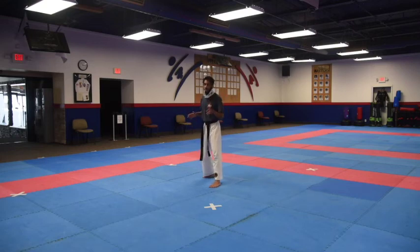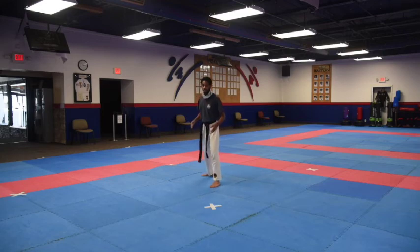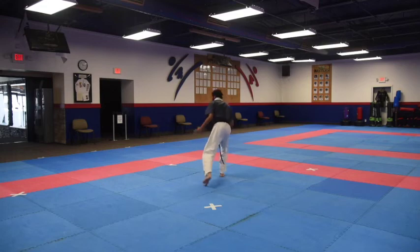There's 2 ways to do this. Not 2 ways necessarily, but we're going to do 2 things all at the same time. We're going to be turning while also getting close to the floor. So instead of doing a turn and then going down to the floor, we're going to do it all together as if it's more of a diagonal.